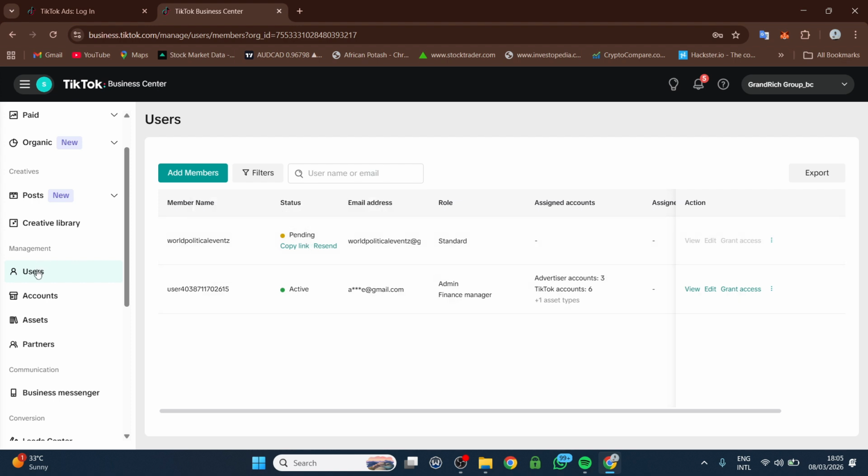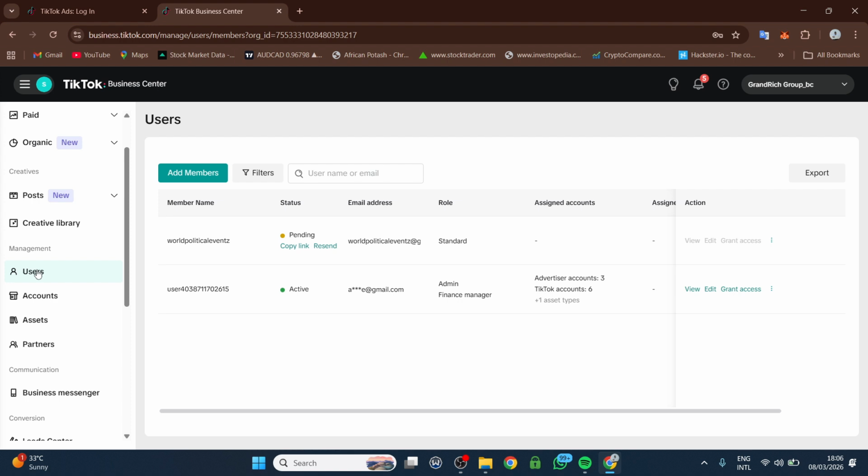This is all you need to know when it comes to this user. If you want to give access to anyone to run an ad or run a campaign for you, this is all you need to know. Just follow this procedure step by step, and you will be able to give the person access to run your campaign, or maybe to watch something or set up anything at all for you.